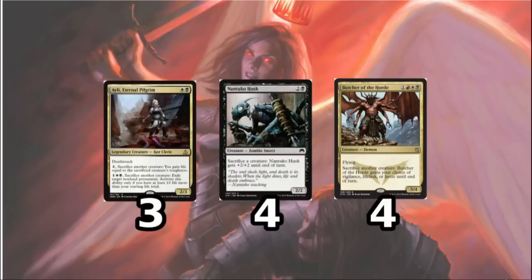We also have 4 Nantuko Husk, just a 2/2 for 3, sacrifice a creature, it gets +2/+2 until end of turn.